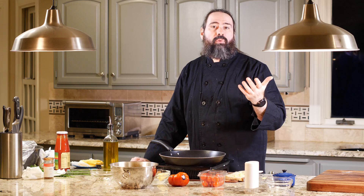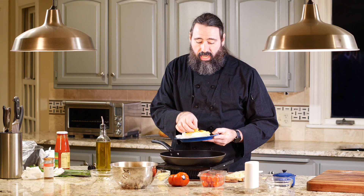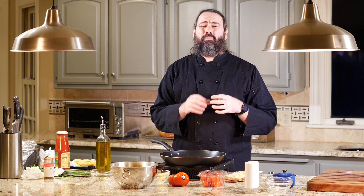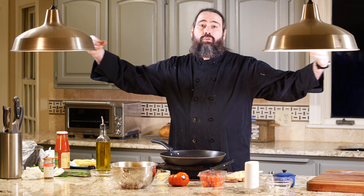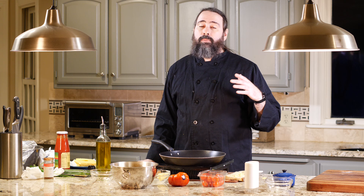I have American cheese from the deli counter for this. One of my favorite cheeses to use is Munster — it melts beautifully, it's really stretchy and has a great mouthfeel. Gouda is also really good in a grilled cheese. I'm just making a straight-up American cheese grilled cheese, but you can use whatever kind of soft cheese you want. I'd stay away from really hard cheeses because they won't melt.